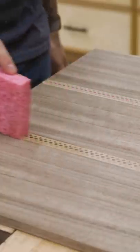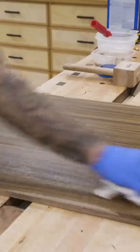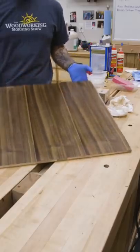After a few hours, the panel is cleaned up and sanded. With a mineral spirits wipe down, you could see the beautiful grain and why it's worth the effort.